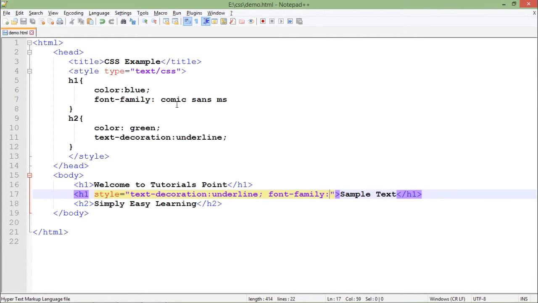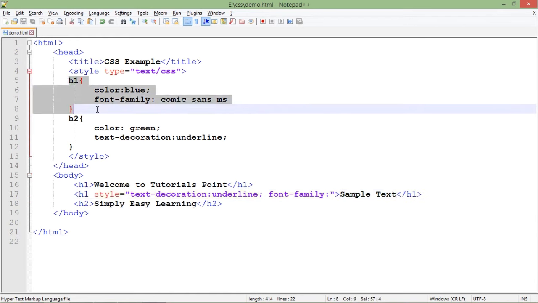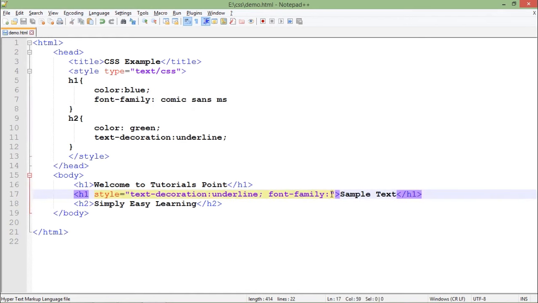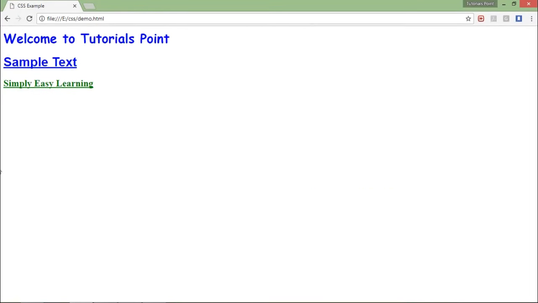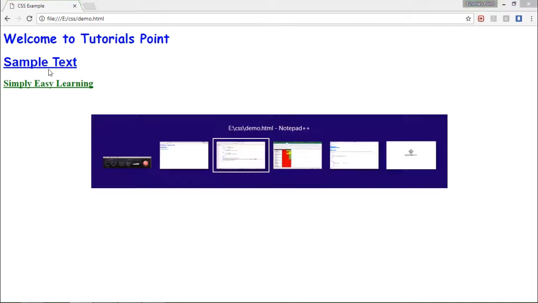It is like inheritance, if you are from a programming background, where this one is the parent and this one holds the child-specific values. So if there is nothing defined, then it will take it from the parent, otherwise it will take its own value if you want to make some changes. Like font family, here I want to put Arial. So I'll come here and you can see this is the Arial text.